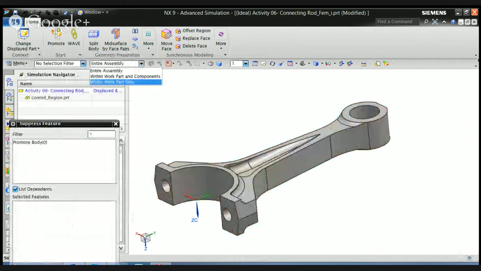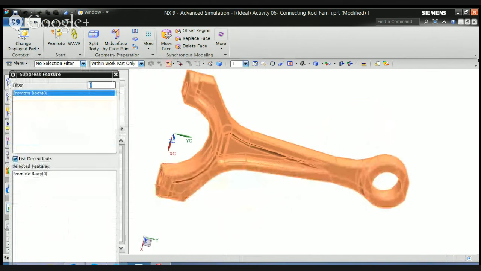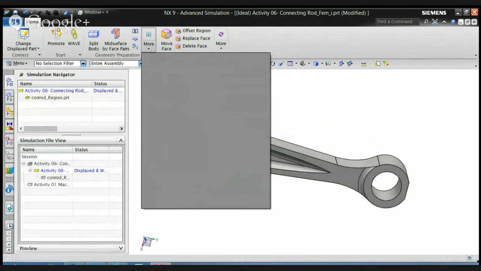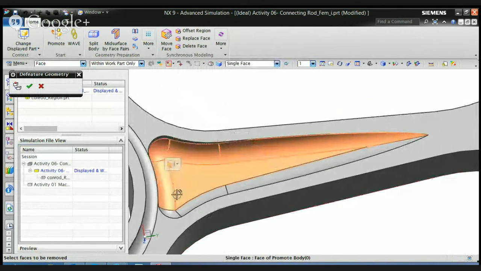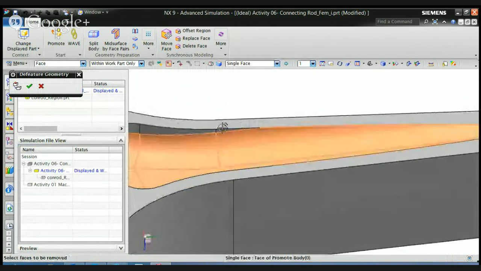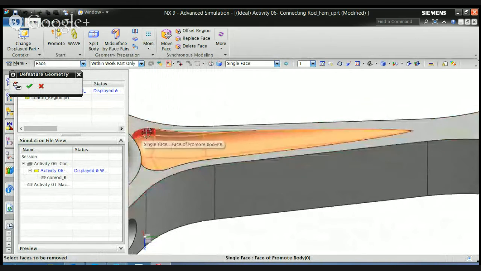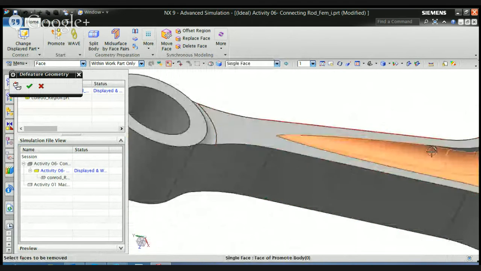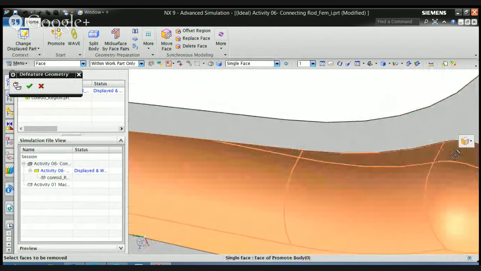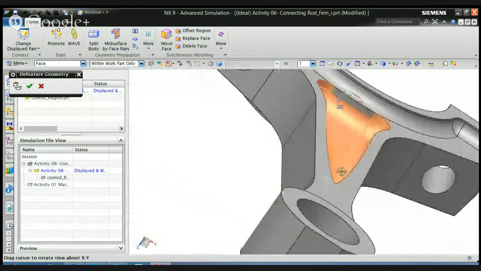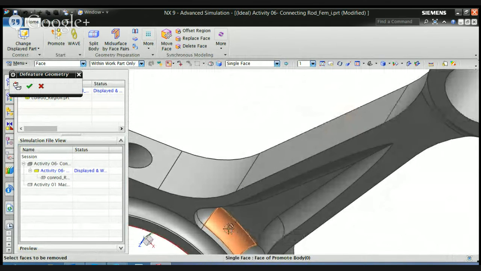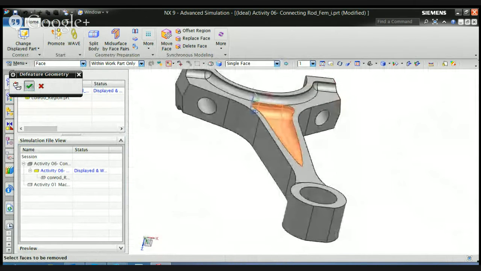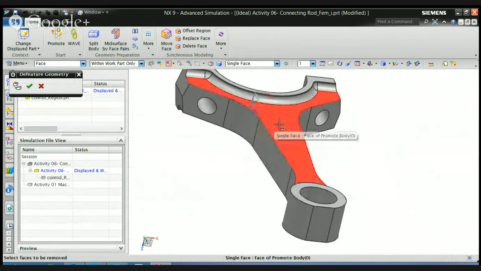So here I'm selecting. Now you find the geometry has been defeatured.